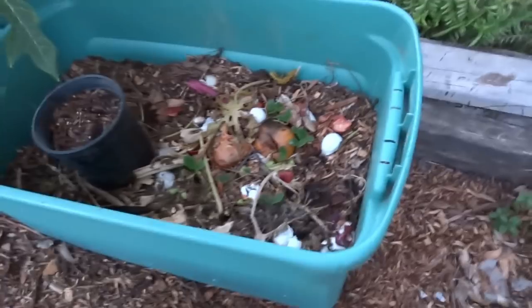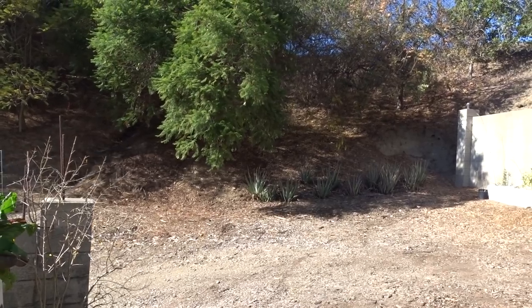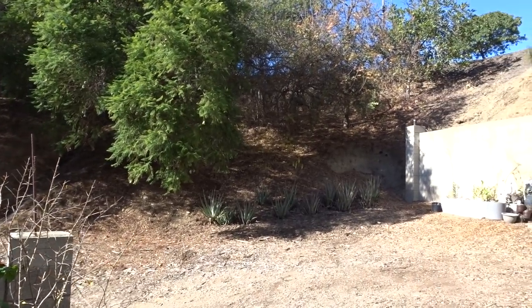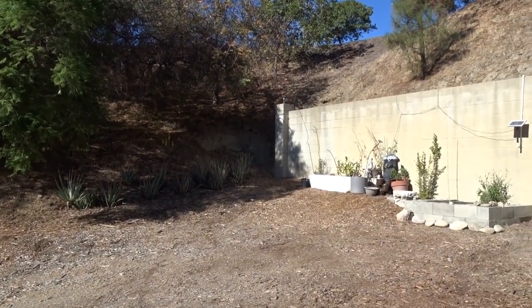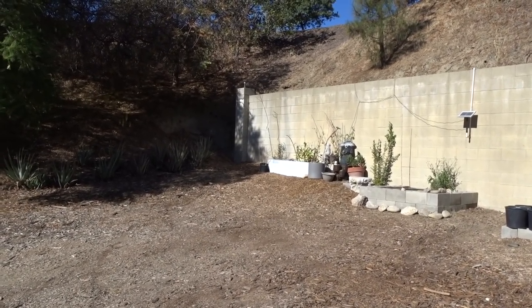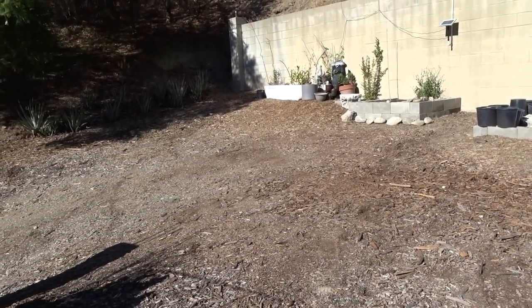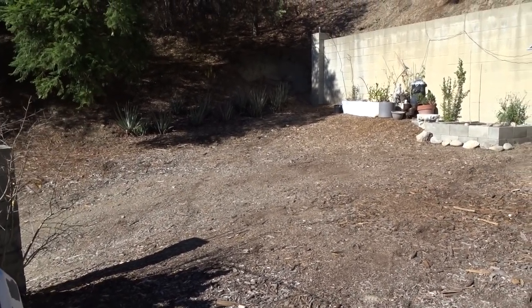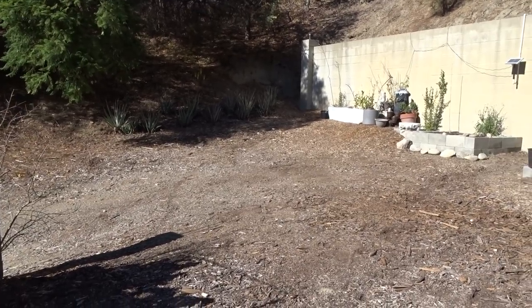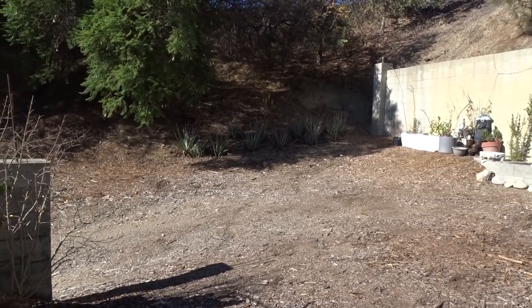Anything on the top, the very top, isn't going to break down. But anything underneath, because it holds moisture, it holds water, and water is life, that's where the microbes and insects and everything are going to go and live in there and break it down. But on the top, see how dry it is? Even if it rains, it dries really quick as soon as the sun comes out. The top is just protecting what's going on underneath.